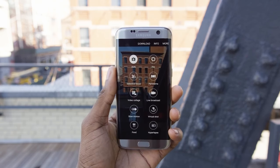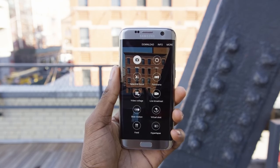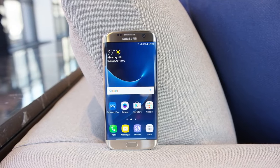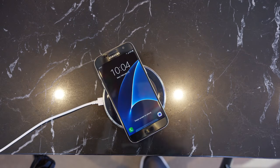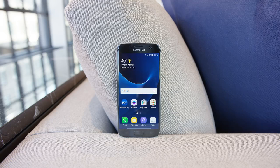Overall, this is a safe bet for Samsung and it's going to be a super solid smartphone. My preference between the two right now is probably the S7 Edge, just because of the bigger battery, and I like bigger phones anyway. If you were looking for something wild and radical you'll probably want to look elsewhere — maybe the G5 — but Samsung has stuck to their roots with this one and I like it. Can't wait to get it in for the full review.